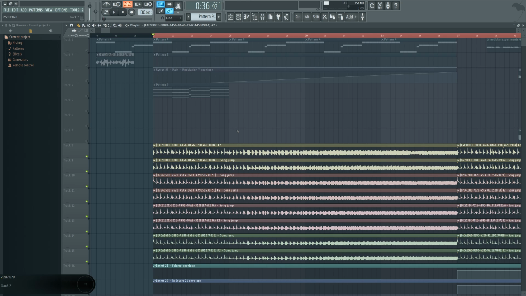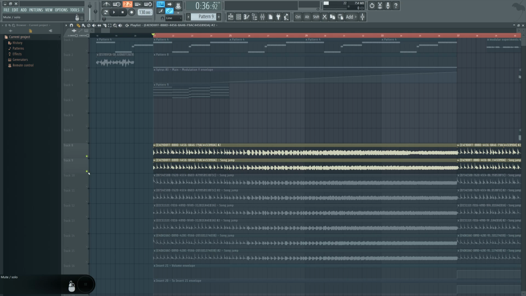If I record the same part twice, just play it twice in a row, the subtle differences in how I pluck the string and the tone and all that stuff mean that I can pan it hard left and hard right, and it'll work. It'll actually be a pretty balanced, even sound.